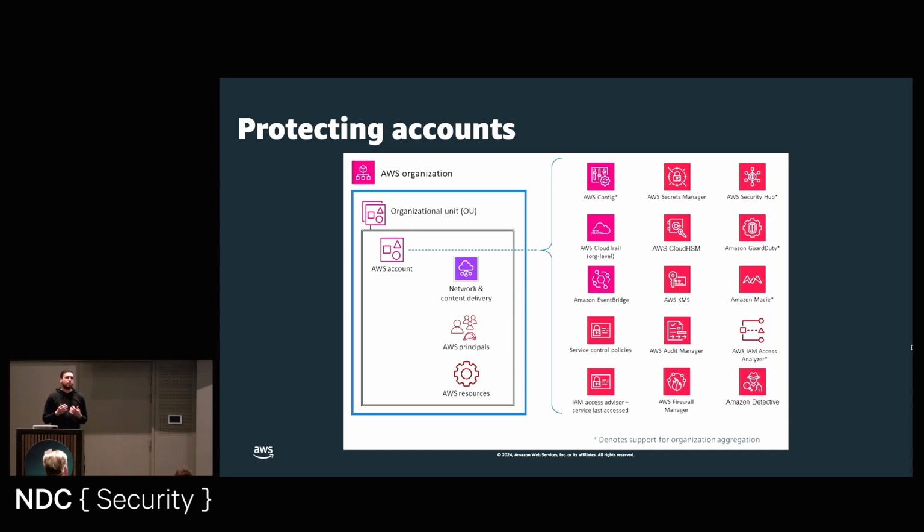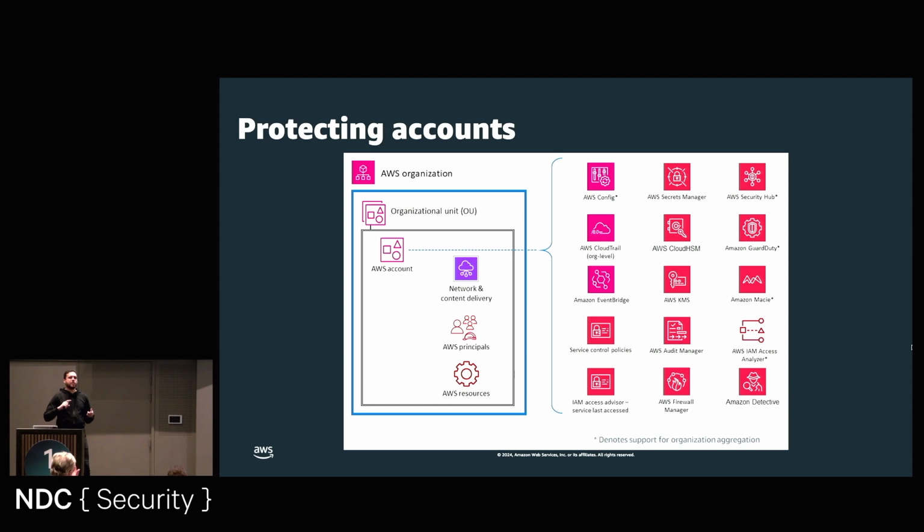Maybe some accounts or one account in your organizational unit needs to have more restricted permissions than others. So you still can use the SCPs on the account level together with the other AWS security services that you have seen working organization-wide, such as AWS Config, AWS CloudTrail, Amazon GuardDuty, AWS Security Hub, and so on. But beyond these organizational and account-based services, there are also some account-dedicated security services.